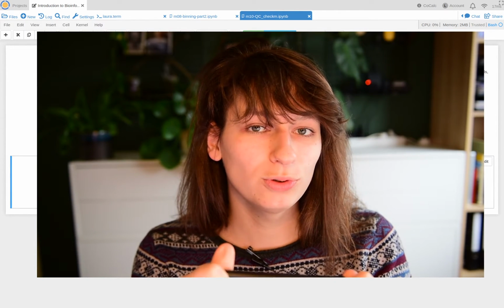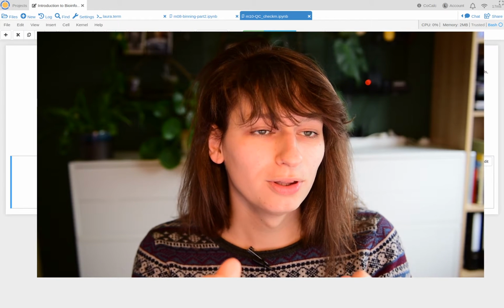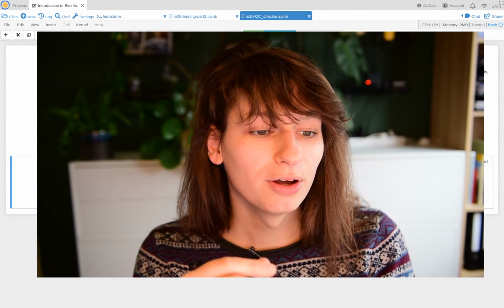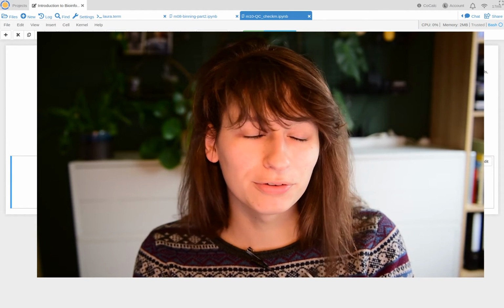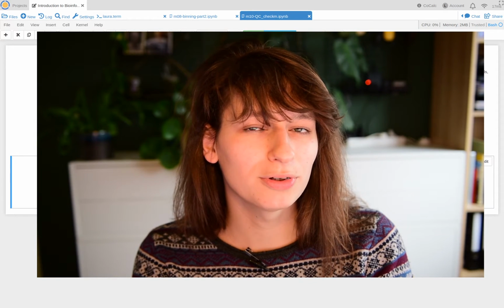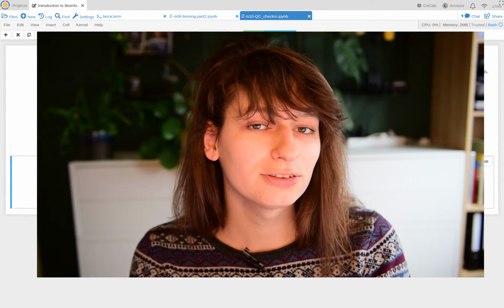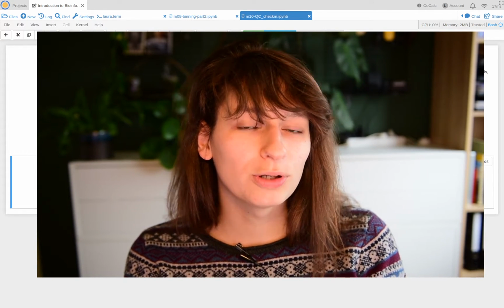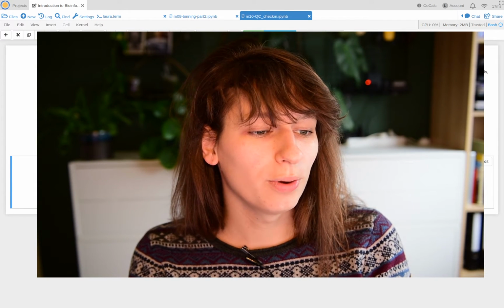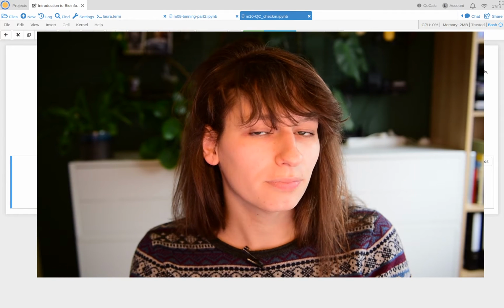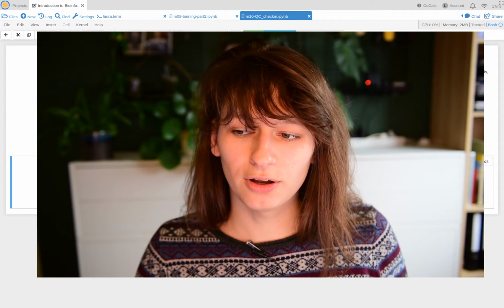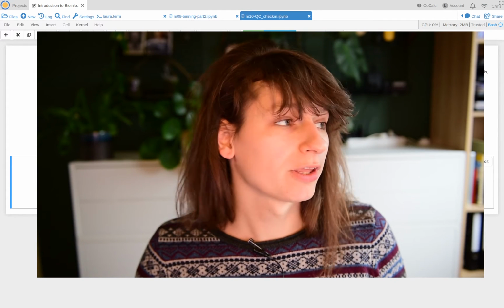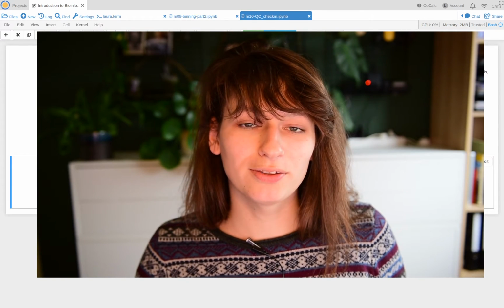CheckM is a really cool tool, and I'd love for you to do this yourself in a practical, but it's also very computationally intensive. It requires about 34 gigs of RAM per person. If that doesn't tell you much, just remember that the typical laptop has about 8 gigs of RAM. If you have an expensive one, 16. If you have an old one, 4. So 34 per person is way too much, even for our server where we're all making our calculations. So I'm going to show you how you could do this when you're doing a metagenomics research project, and then we're looking at the output.